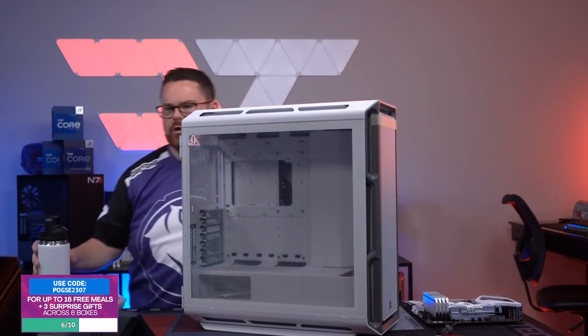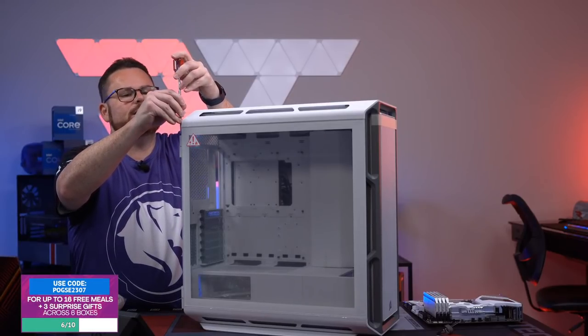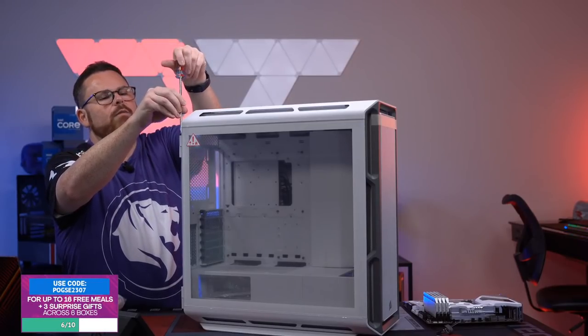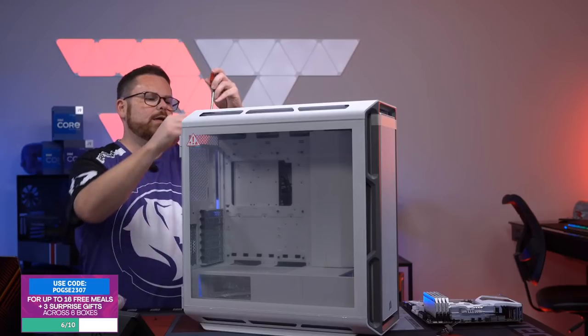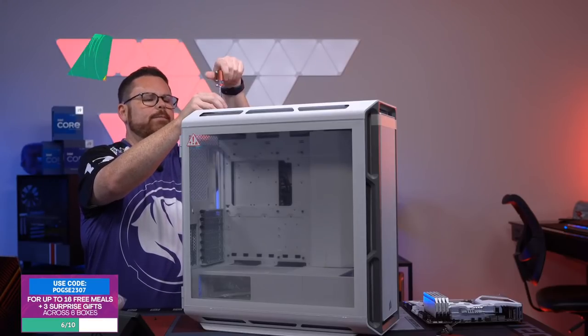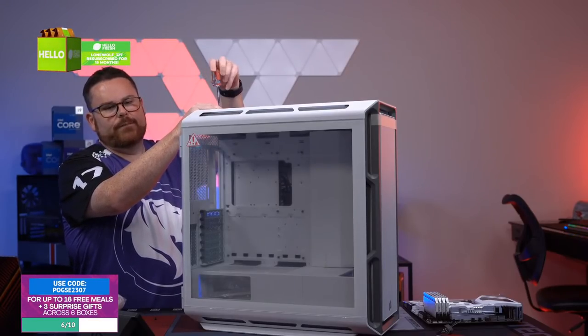Okay, so first thing we're gonna do is let's get these covers off. Let's get this case into something a little bit more comfortable, a little bit more sexy. We're just gonna strip you down, case. Strip you down to your skivvies. Yeah, it's a big boy, which means you got lots of room.